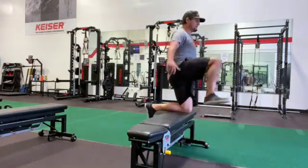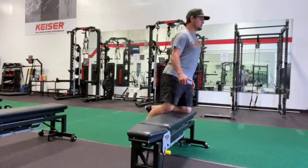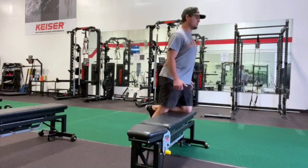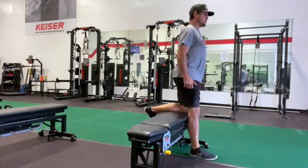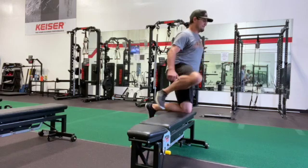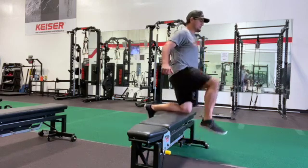This is a hip stability and mobility exercise, as you can see, where the down leg on the bench is challenged with stability as we step up and over with the opposite leg. This is a very difficult exercise, and the height of this barrier again can be up to you, and the use of a chair may be good in this case.